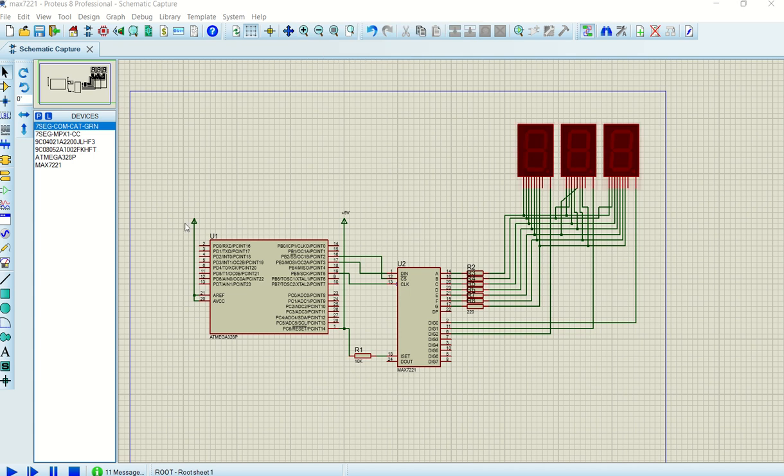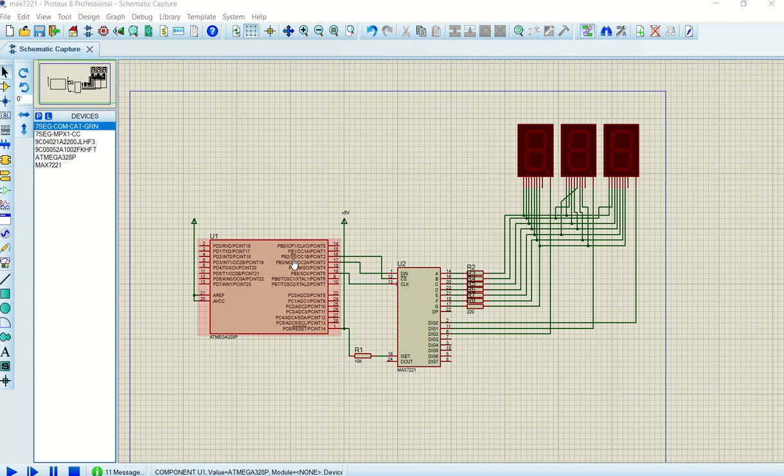Let me show you the hardware layout that I'm using here. So this is the chip, the Max7221 chip. In this specific example, I'm just going to connect 3 7-segment displays here. And in this specific instance also, I'm connecting a 10K resistance. I will tell you later on. This is connected to iSet.